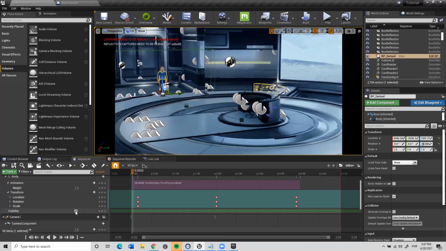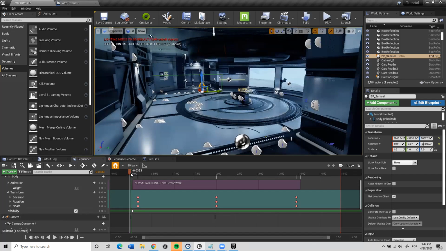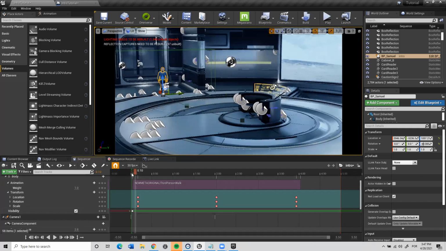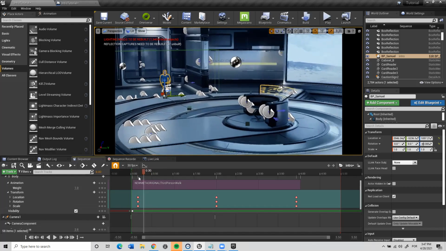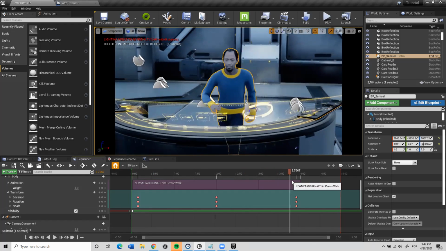We need to make him visible only when the sequence starts. So here we make a key saying is visible, but a little bit before, we need a key showing that he's invisible. So before he's invisible, only visible here when he starts walking. And then he goes all the way.